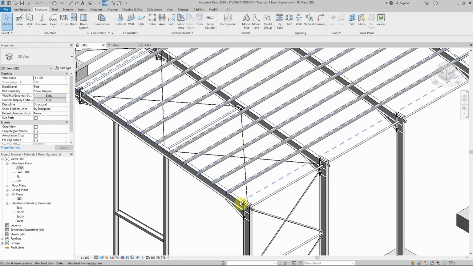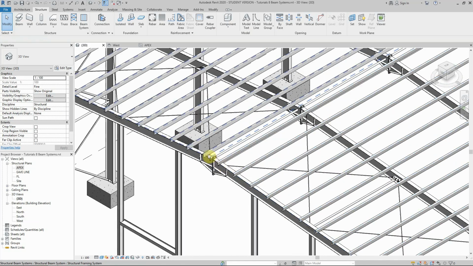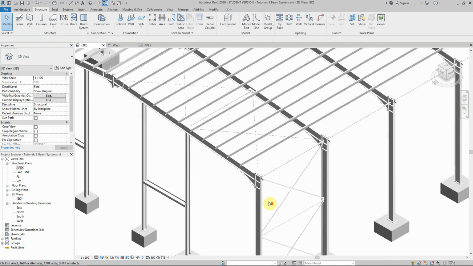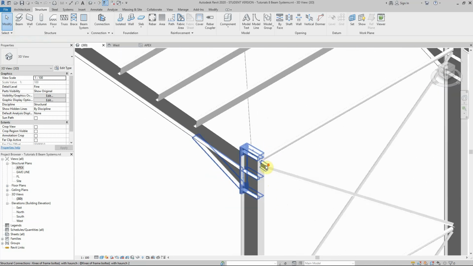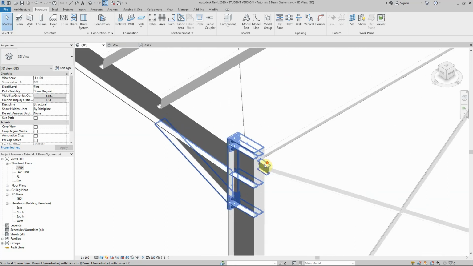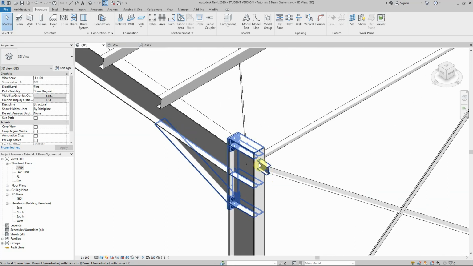Therefore, we need to add one purlin manually here. The beam system is good enough here, close to the edges, and we need to add another purlin, if you remember, outside the column, so we can support the roof on the outside. That's the reason we created this small roof rafter here on the outside, so we can support that purlin there.